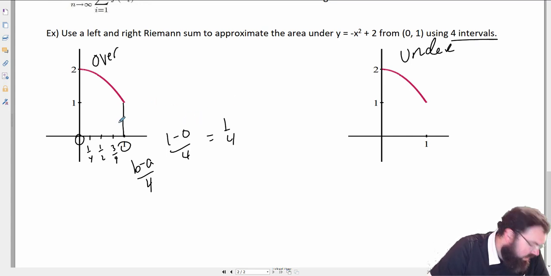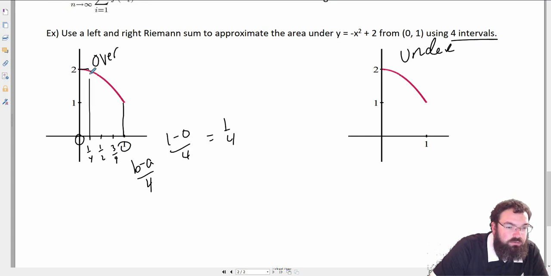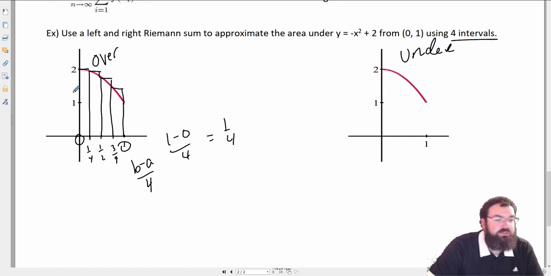All right, so I'm going to now draw my rectangles. So I'm going to go up here. I'm going to come over to this one here. I'm going to then come over from there to this one here, which is right there. I'm going to come over and so on. I'm going to basically follow that. Oh, my lines are not straight, but you can see what I'm doing there. Okay, so this is your left hand right here. Left hand.